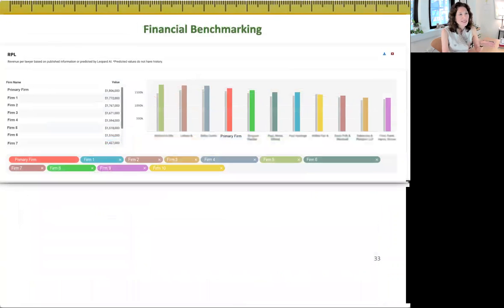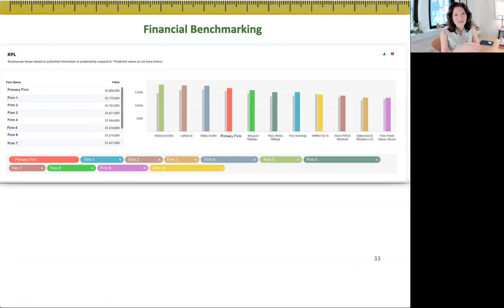The next thing we're looking at are financial benchmarks. When we started to write this report, it initially was going to be called the financial benchmark tool. We thought, oh, that would be great. They would love that. And then we realized, like so many other things, that the minute we come out with it, we're going to get requests: well, wait a minute, why can't we benchmark this? We should be able to benchmark that and this. So we said, let's just benchmark every possible thing. So that's what we did.